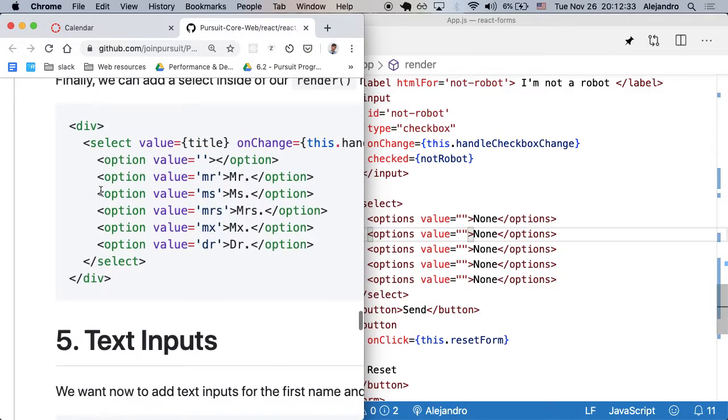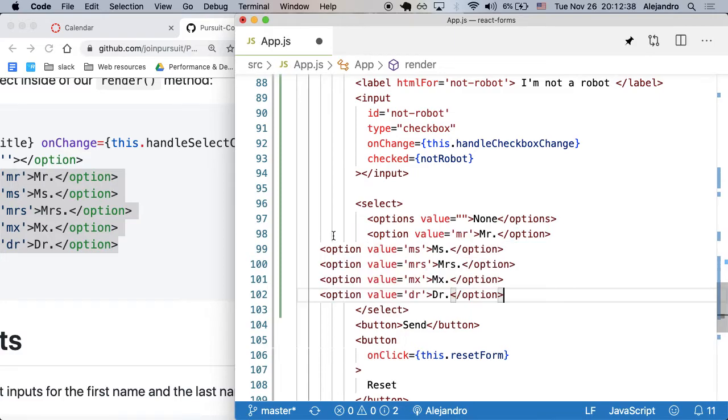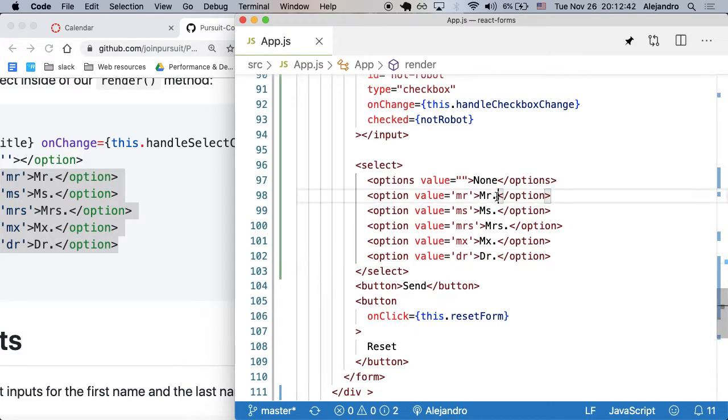So in fact, I'm just going to copy these options from here. You can type them from the lecture notes, which is basically an option for what title you want once you register to our app. So how could we address you: Mr., Miss, Mrs., I don't know what Mx is, and Doctor.